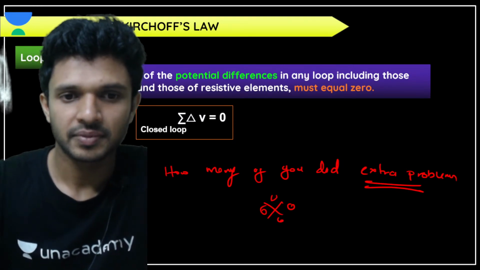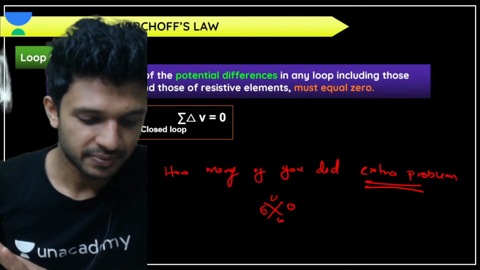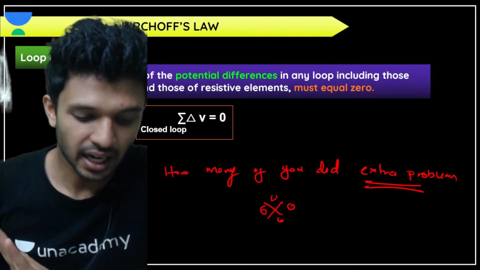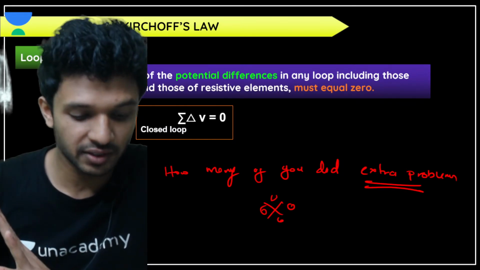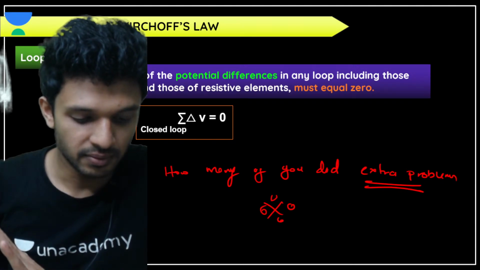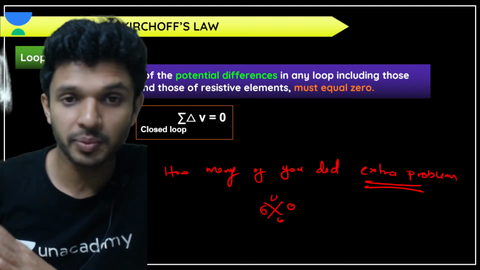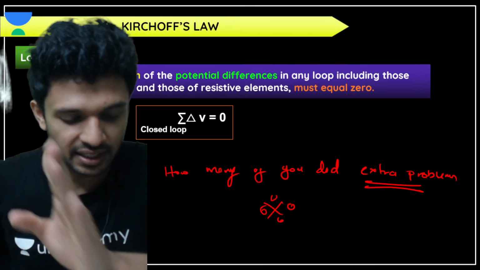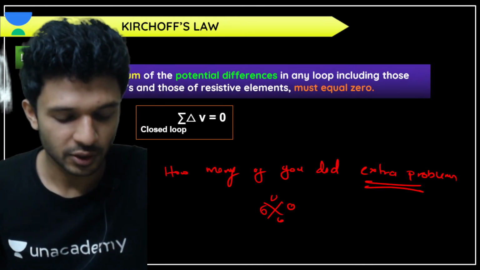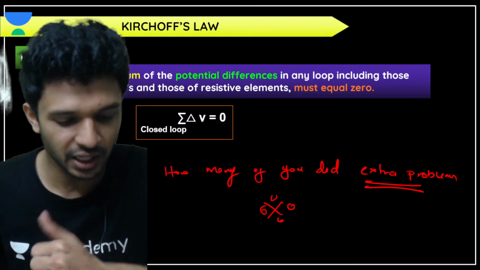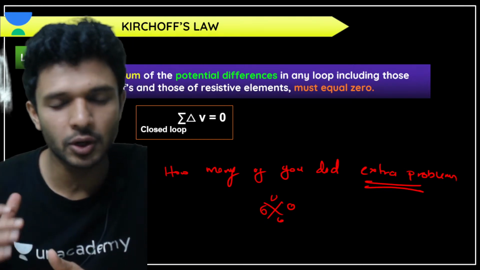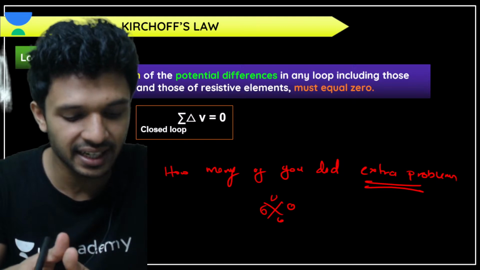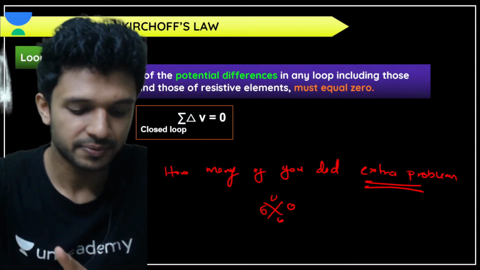Tell me, how many of you did extra problems? Anna did. Others? I only have one student from the class who did the revision. Okay, no problem. Very good, Myara, for being honest. Satya did. Very good. Sudeep, try to complete the backlogs, it will be very good. Sankhamitra, if there is confusion, keep on doing more and more problems. Watch the lecture again, and all the confusions will be gone. Very good, very good.